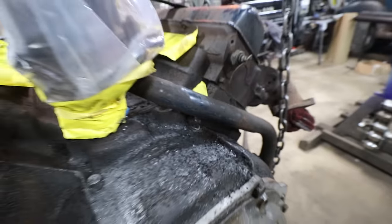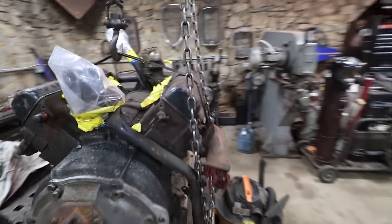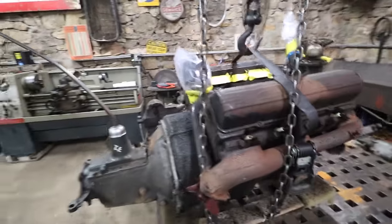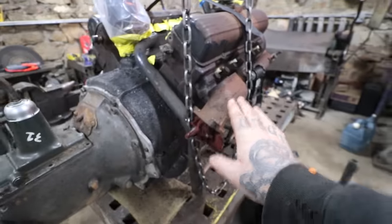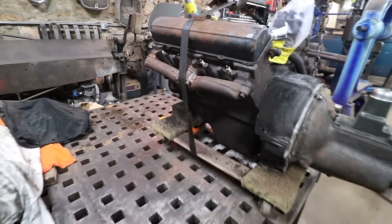So he knocked a lot of the major stuff off, which is great because now we don't have to use like 37 cans of engine cleaner. We can use a couple cans and a pressure washer and it'll come out pretty good. He went over the exhaust manifolds with that just to knock off the major rust. We'll obviously be using a manifold paint for that, but it knocked all the major flaky rust off of them, so they're good to go.